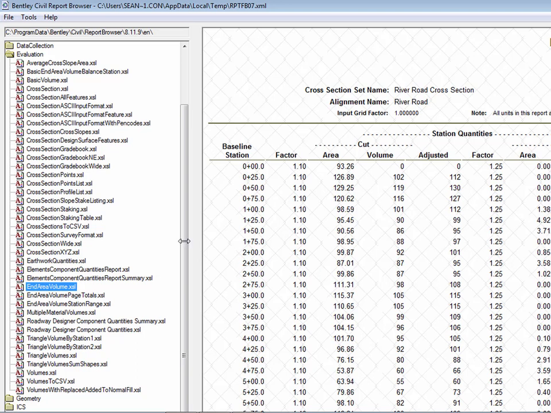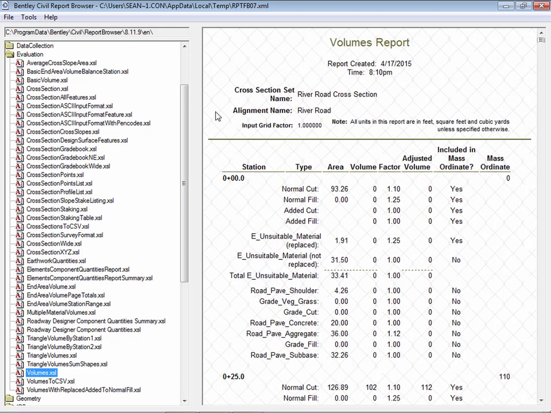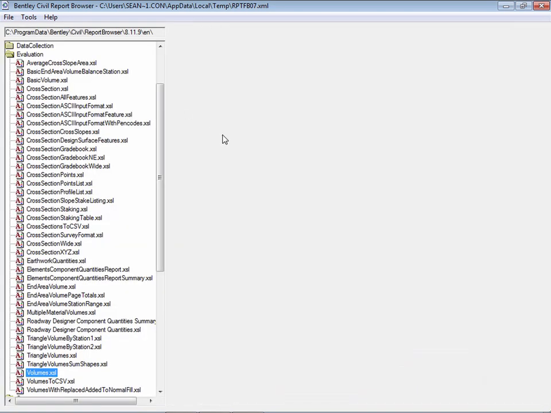And on the left hand side we can choose different style sheets. And by default it gives us the inter-area volume style sheet. We want to go ahead and switch to the volumes style sheet. So you can click on volumes XSL and it just changes our format for the report.